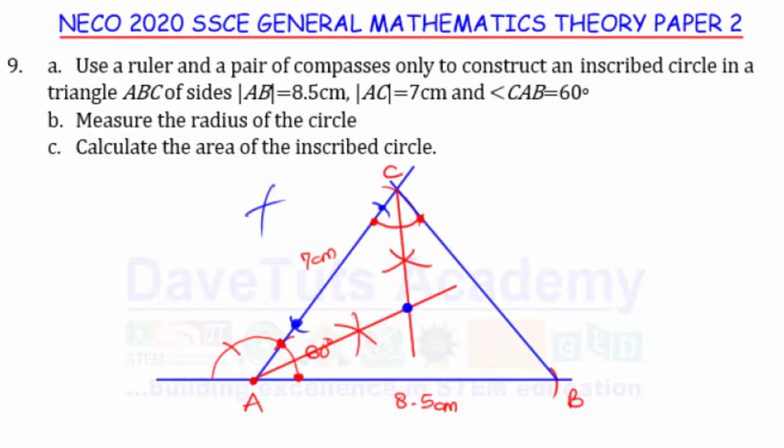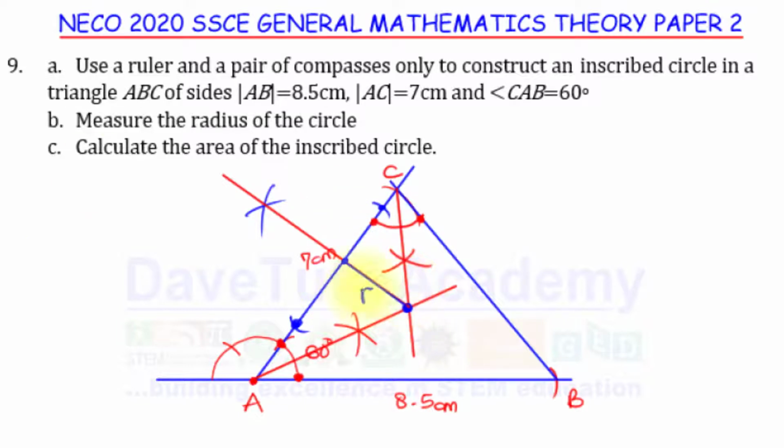So what I've done now, I can now use a straight line to join from the incenter to that particular perpendicular bisector of the side AC of the triangle. So from this side of the triangle to the center, this distance here is going to be the radius of the circle that we're asked to find. Okay, so this is going to be the radius R.